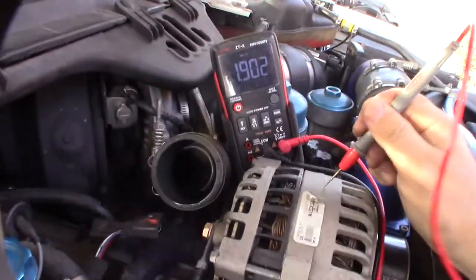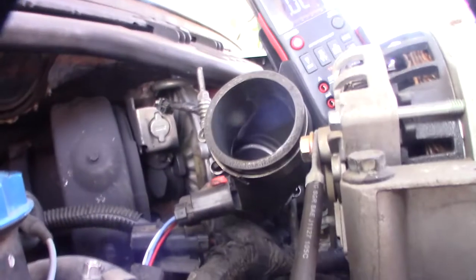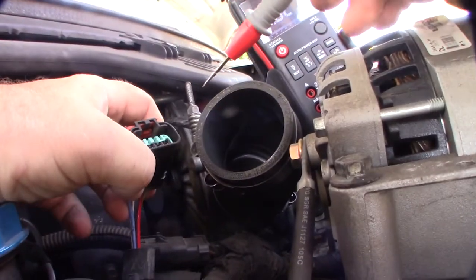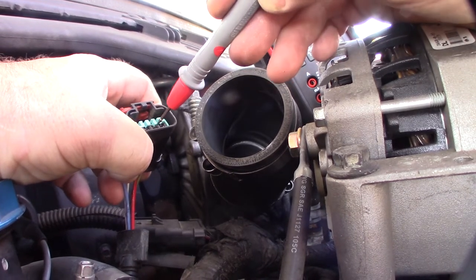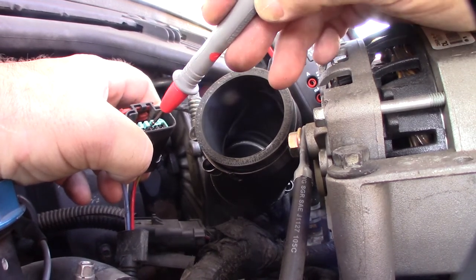So I'm definitely getting ground. That's what I'm looking for. Hoping to put the camera so you can see it. We'll come back. Okay, that one's open. Alright.